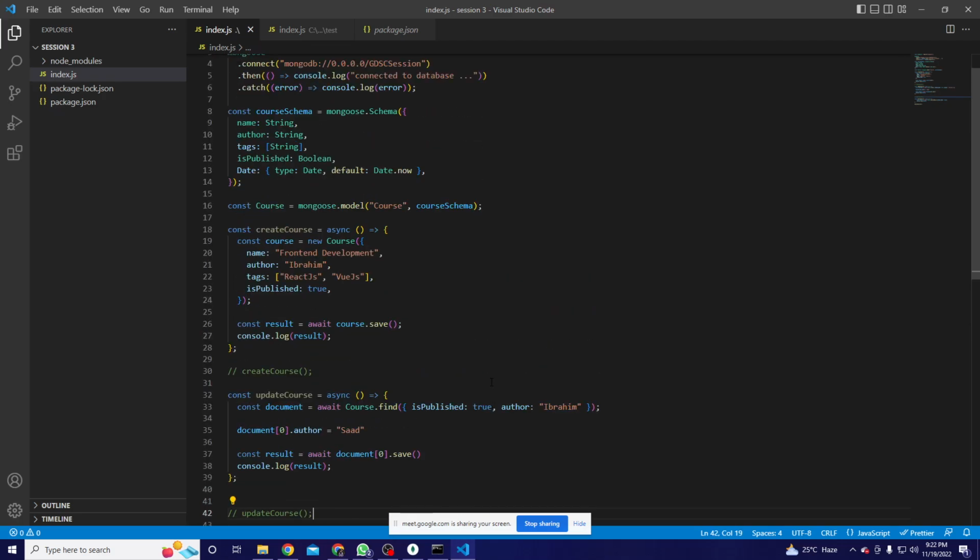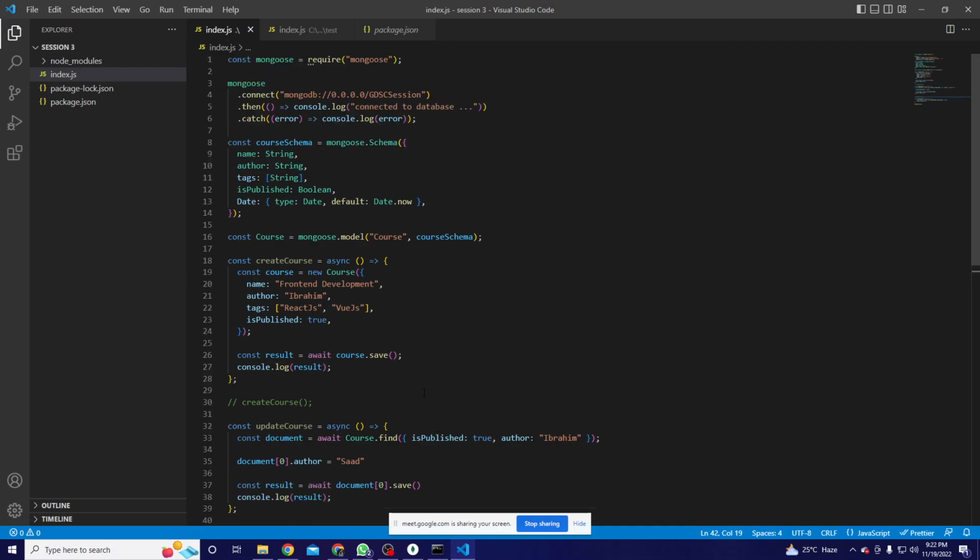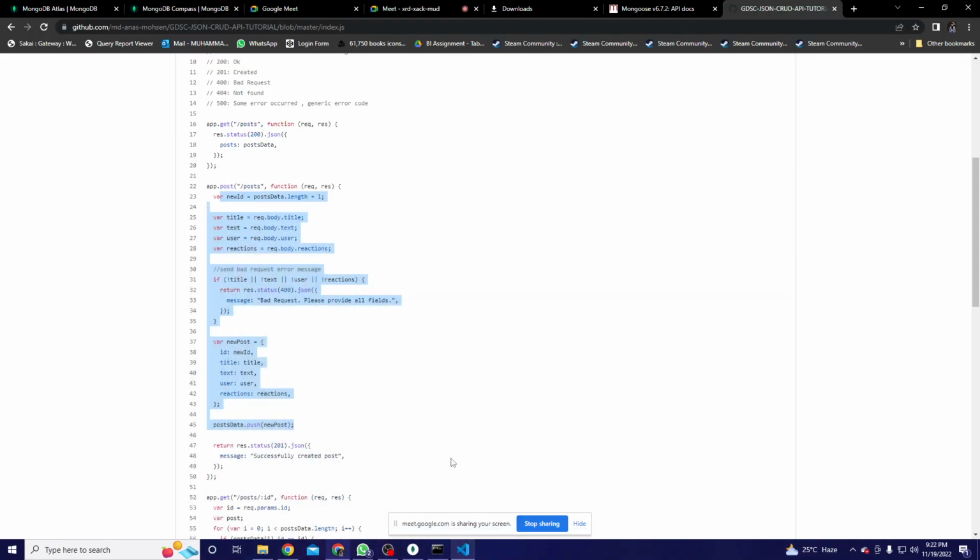So assume I was making a website and I wanted to show courses available on the website. The backend would look something similar to this. It would have routes, okay? It would maybe have a route such as slash course slash add, and it would be a post route. So it could have been a course route to add a course, and in the request, I could have taken the name and the author.